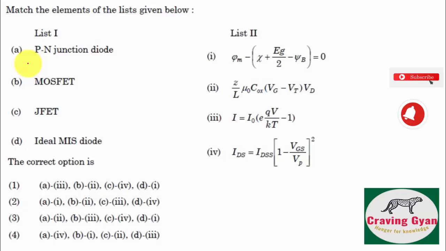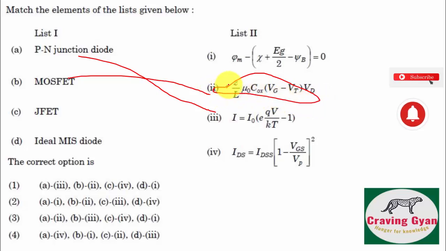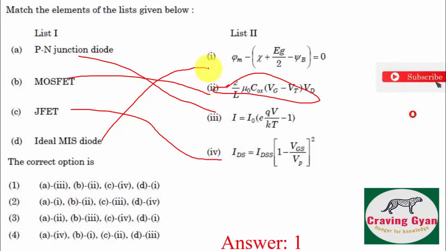Twentieth question — match the following: list 1 gives types of diodes and list 2 gives current expressions. For PN junction: I = I₀·[e^(V/ηVT) − 1], so 1 maps to 3. For MOSFET in deep triode region: I = μn·Cox·(W/L)·[(VGS − VTH)·VDS − VDS²/2]. For JFET: IDS = IDSS·(VGS − VP)², where VP is pinch-off voltage. For ideal MIS diode: ΦM − [χ + EG/2 − χB] = 0. Hence option number 1 is going to follow.